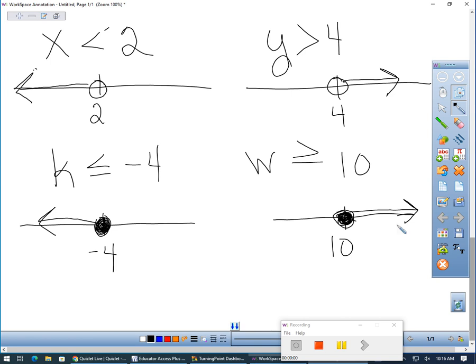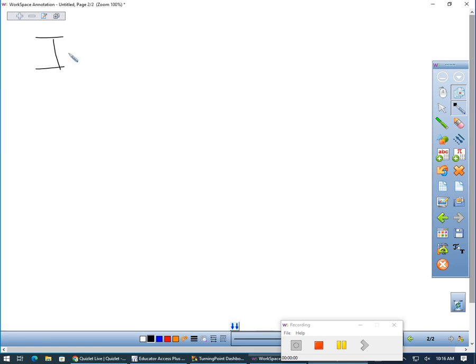So when I say that it's a solution set, it means that it's all the numbers all the way up to 2. Or if it's a solution set, it's all the way up to and including -4 if it's a filled-in dot. Do we all understand that part? We remember doing this before, correct? Okay, so let's get to the newer stuff, the stuff you've not seen before. Let's talk about interval notation.